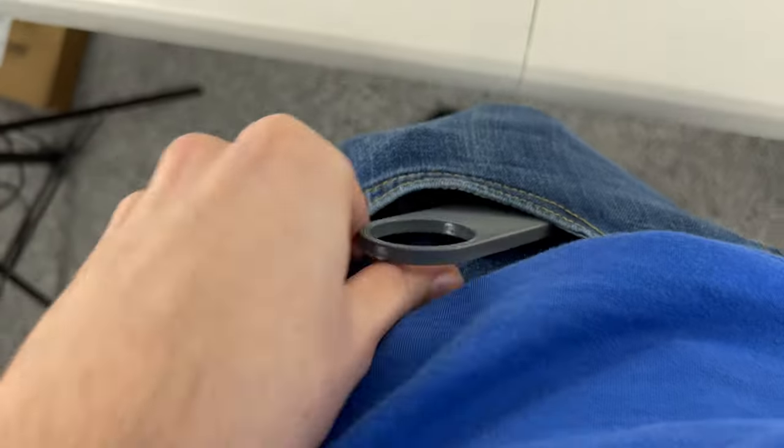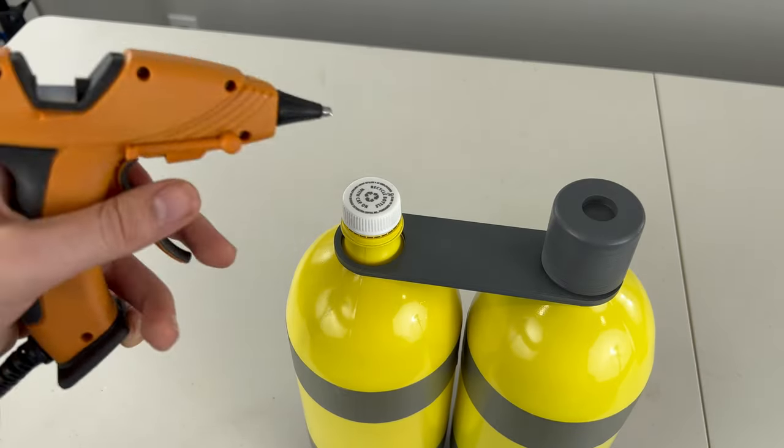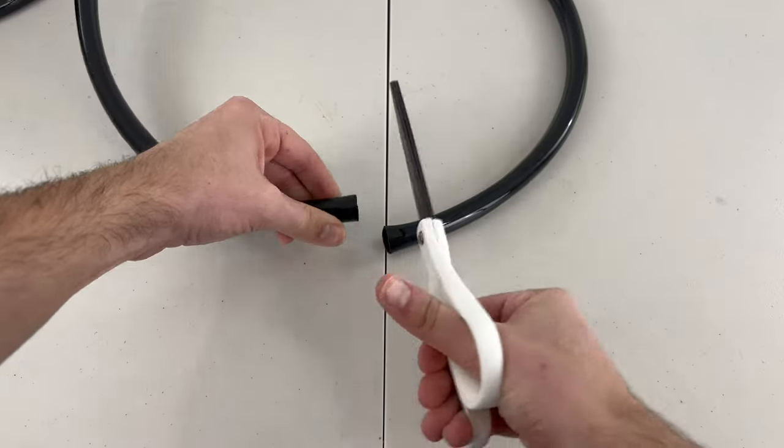And now we'll add these pieces which I printed and painted earlier but didn't show you. Finally, we'll cut some tubing to length and attach it to the bottles.